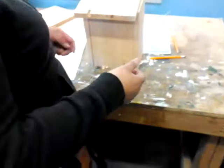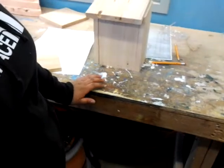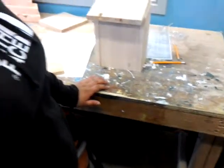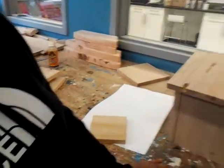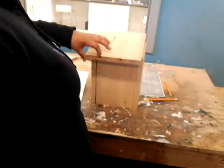So all that measuring, after you cut, you have to recut, remeasure, and re. That's cool. You know what? That little notch is going to be cool. Bird's going to grab right onto that. They're going to be like, "What the hell? My nest has a notch on the top." So can we glue? It's a bird swimming pool.